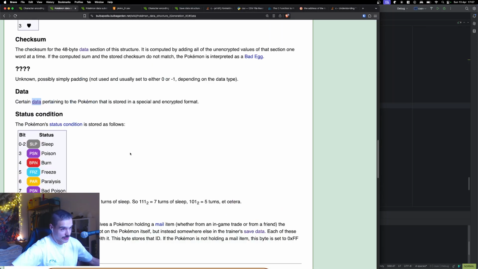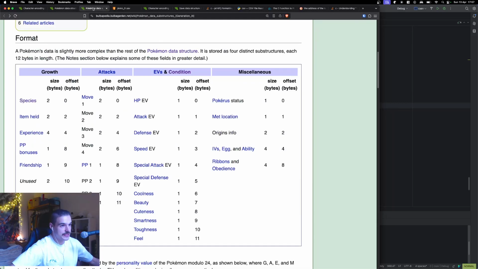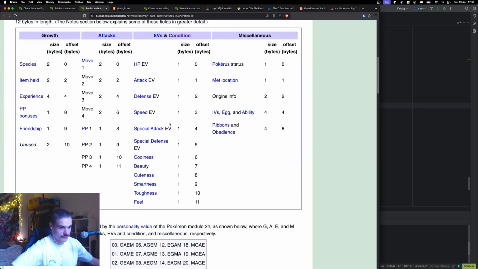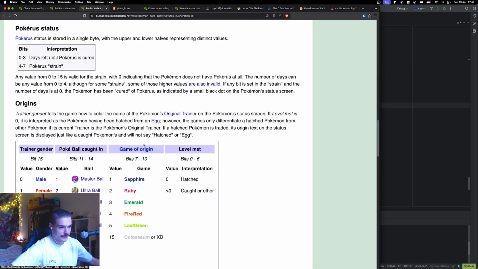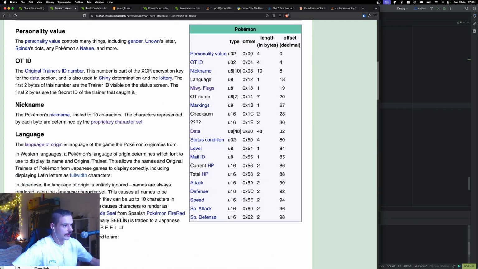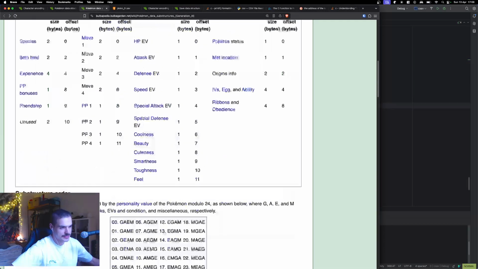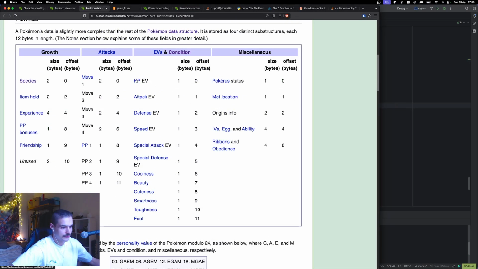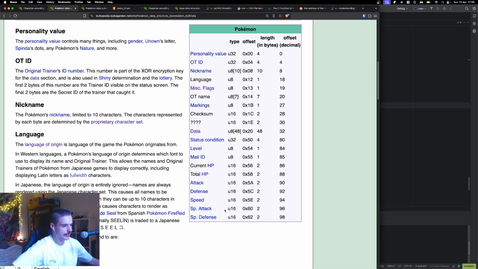And then outside of these literal 48 bytes, there is all other stuff as well, like stats. Hang on, is stats not... Oh no, these are EVs.